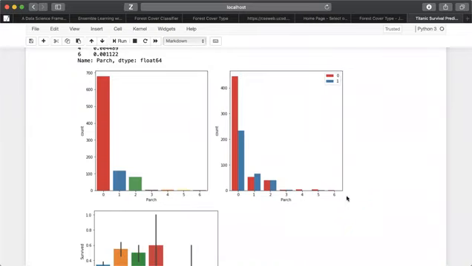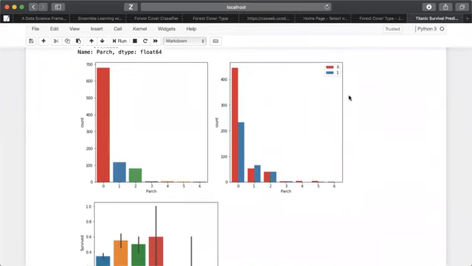And here, when we give the hue of survived in this count plot, we find the same insight, that the people who were traveling alone, in this case also, almost around 440 people did not survive, and only around 230 people survived. So the ratio of not survived is much higher than all other columns. So this has given me the first insight that traveling alone is one of the main features.